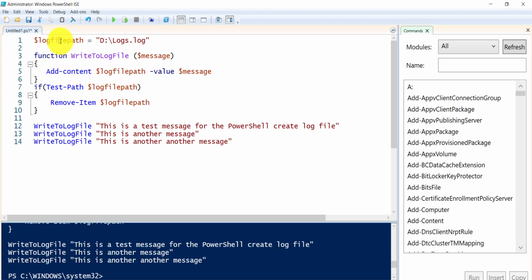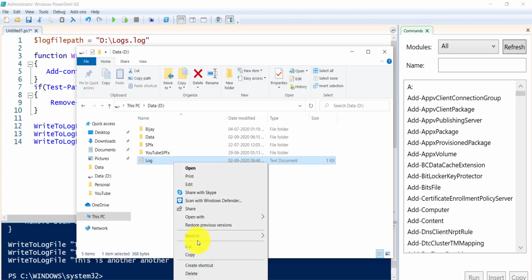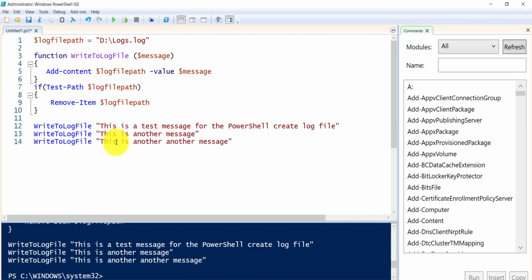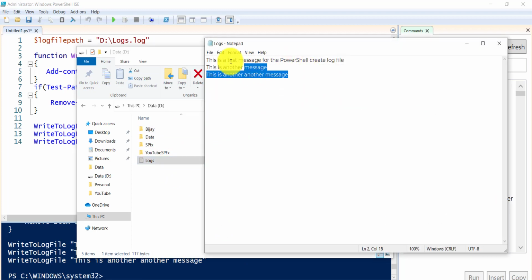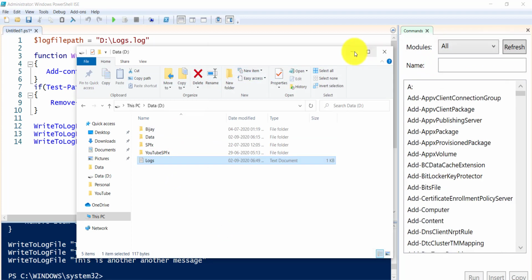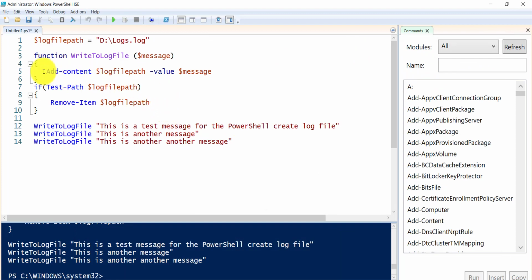This is our path, and then what you want to write, that you put in -Value. So the Value parameter will take what messages you want to write. Let me just delete this file because we are using the same messages. I have deleted it. Now you can see it runs successfully, and if you open it, here it is. It prints all the messages. So this is how we can also use the Add-Content PowerShell command.